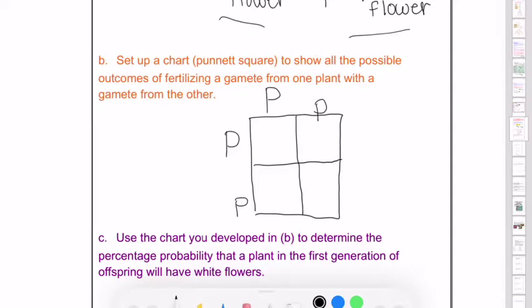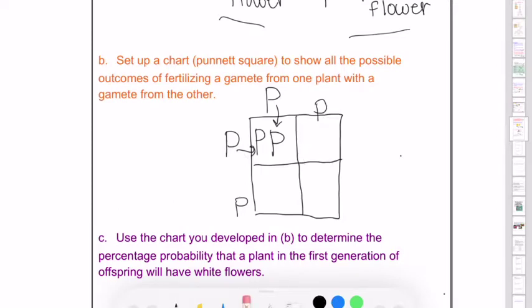Well, it's sort of like Battleship. We write these two in this circle, okay? So it becomes big P, right? Because this is a big P coming from there and a big P coming from there. Then in this square right here, we're going to take the big P from there and the little p from above.